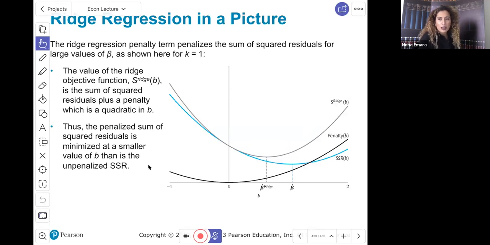So it makes sense that you have to stop earlier than the OLS because the OLS doesn't have any penalty coefficient attached to it. Okay, and that's why the beta hat ridge is smaller, because it has a penalty coefficient attached to it, which makes the person stop earlier because the more that you go, the higher and higher it increases, as you can see, at a much higher rate than the SSR.